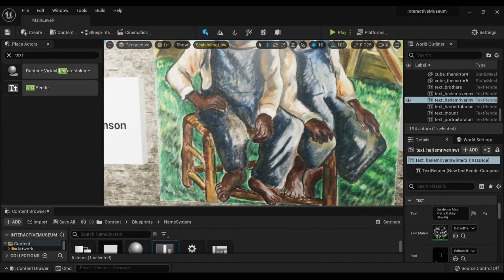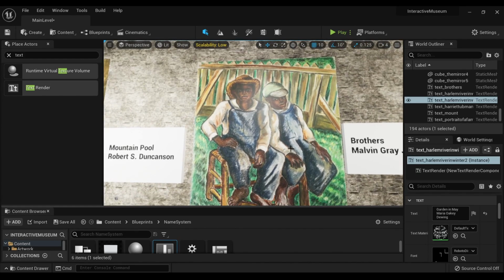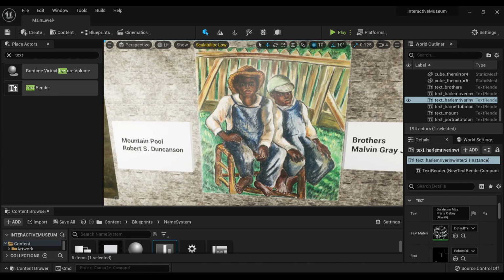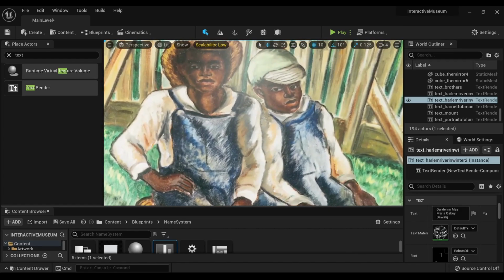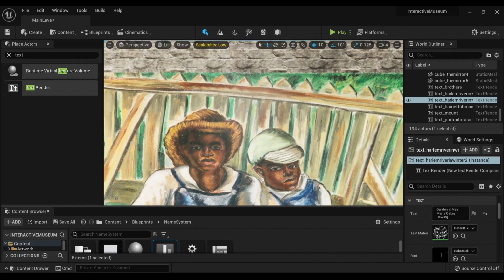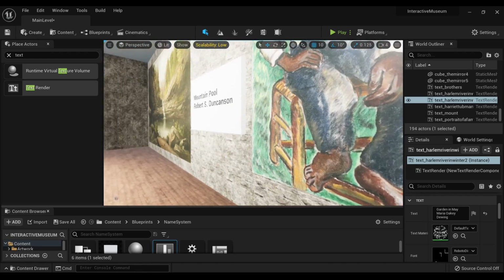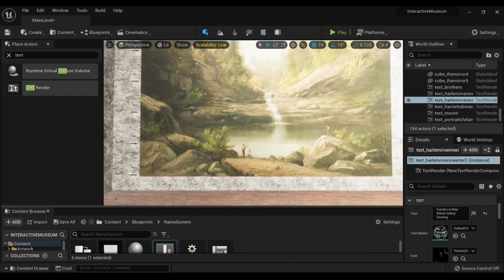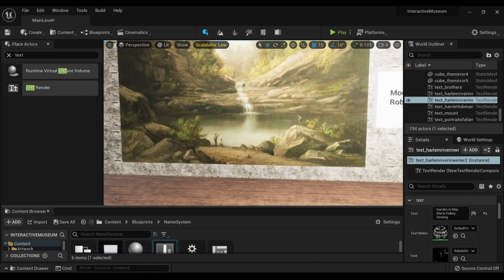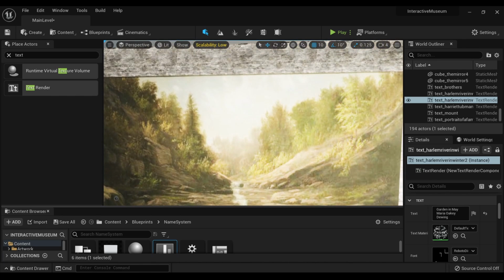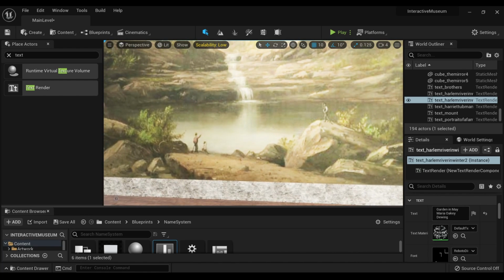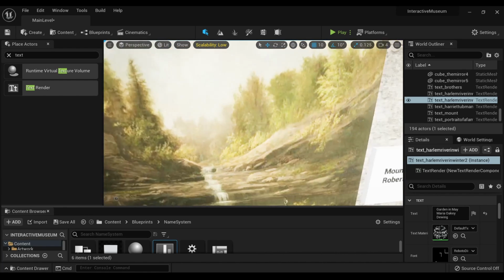I mean, the brothers, the expressions on their faces, the disgruntled one leaning, there's a lot going on here. And then over here, I think this was done a couple years before Duncanson passed away. And I mean, it's tragic how he went.